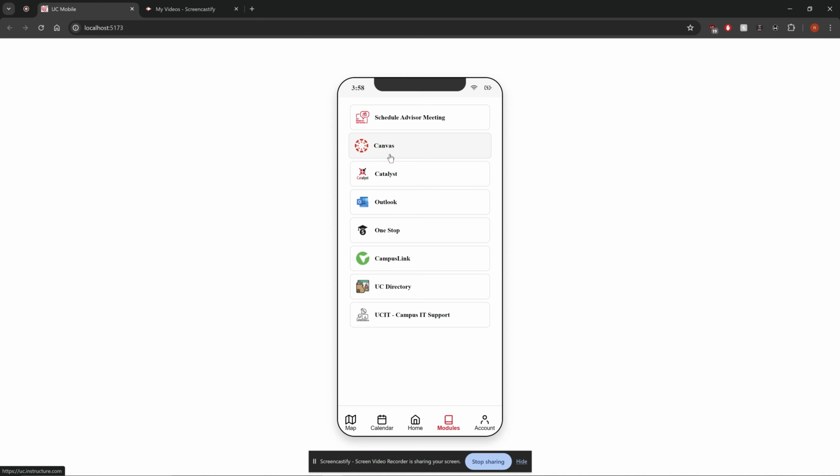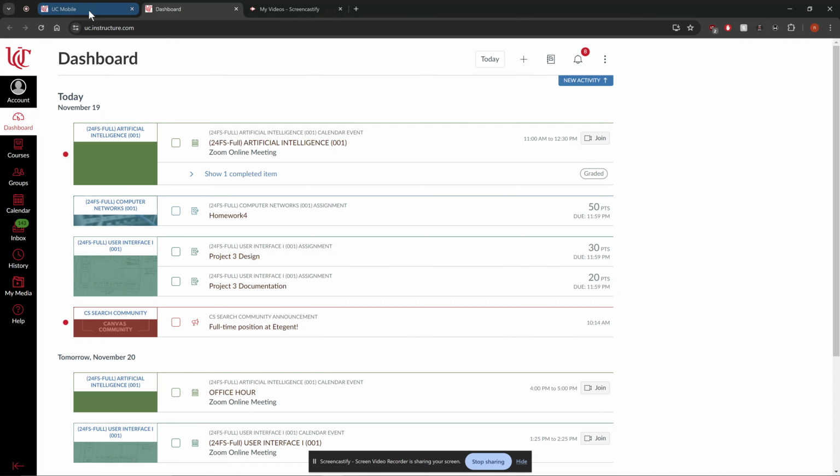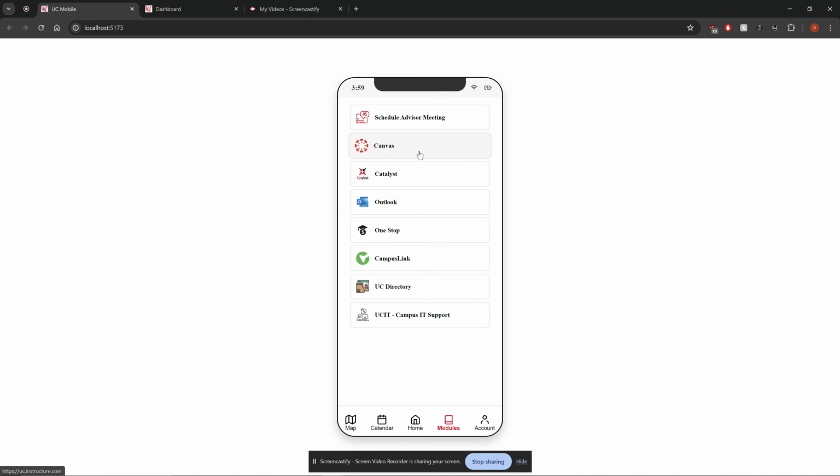Aside from that, they also have access to Canvas, where it will redirect you to Canvas, so you see it on a structure. And you can see what applications. We initially intended to do an API integration for all of the ones that we were able to do, but after looking through some of the requirements for this, we wouldn't be able to do it without UCIT approval.